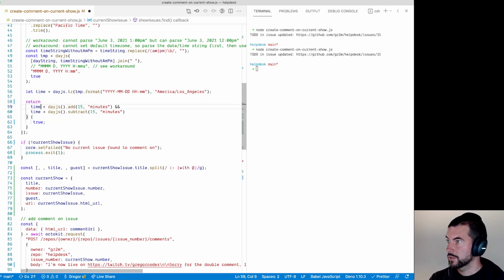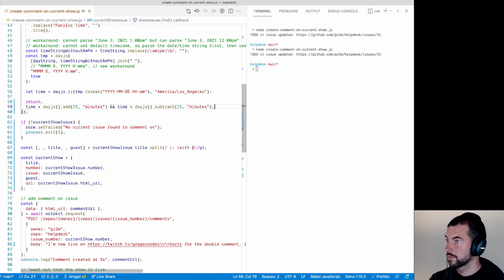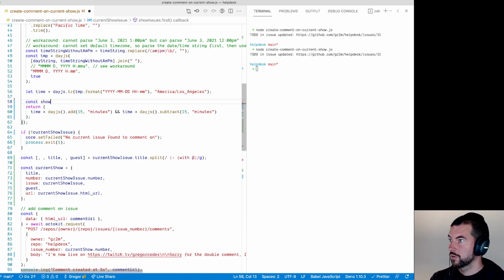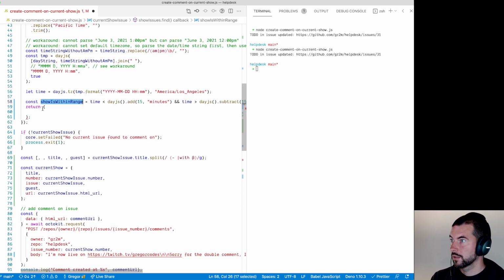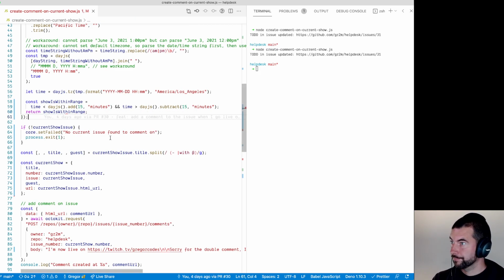And actually shorten this to... oops. Show is within range. Just to make it more clear what we are doing here. Code is documentation after all. Okay.